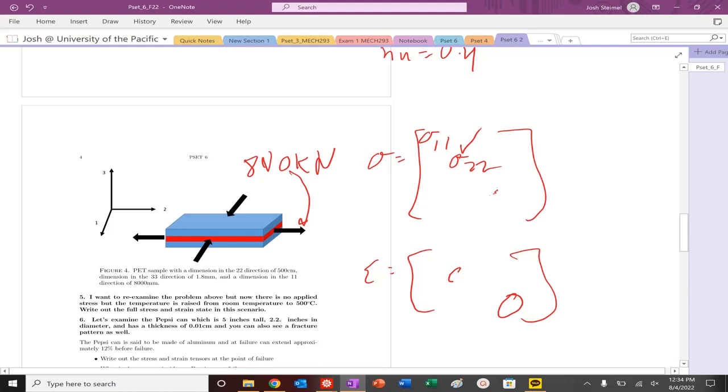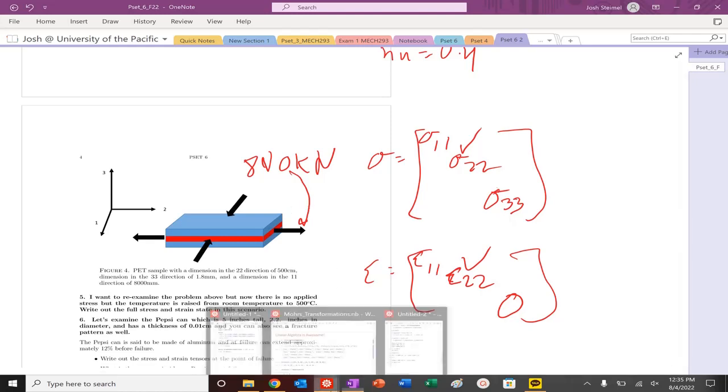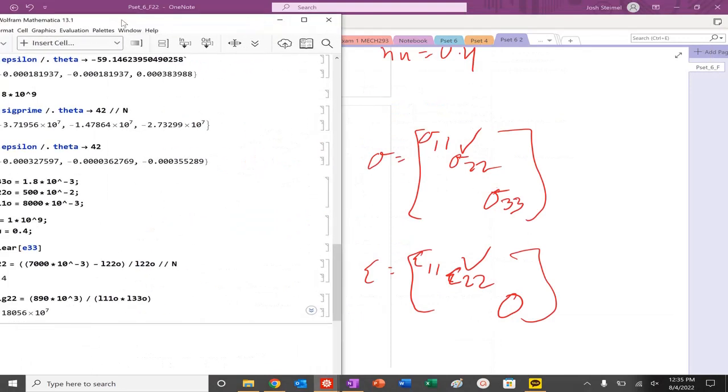There will be a strain in the 2-2 direction, and we know that value as well. There will be a strain in the 1-1 as well, because we're pushing on it. And thus, I would expect there will be a stress in the 3-3. Even though the strain in the 3-3 is zero, there may be a stress. So we have three unknowns, because we're pushing on it here. It wants to expand, or kind of pull away from the wall, so there will be a stress on that. Then we'll solve for those problems. All right, so let's get at it.